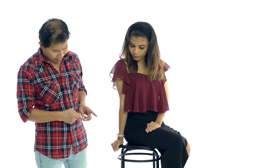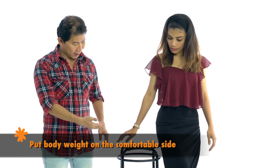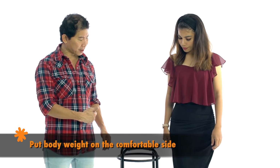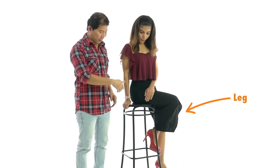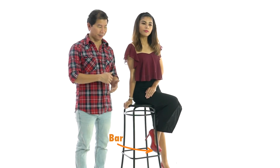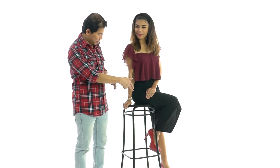So as you can see, there are a few things that we can improve on this pose. Number 1, you put your body weight on both sides of your body, which is not good. And you notice that you have slightly more weight on your left-hand side. So here's what I want you to try again. Get off the chair, sit down, and put your body weight completely off. And then put your body weight on your comfortable side first. Right. And put your leg down on that bar first. There you go. That's done. So, yeah, it's good that you're tall enough you can reach there.